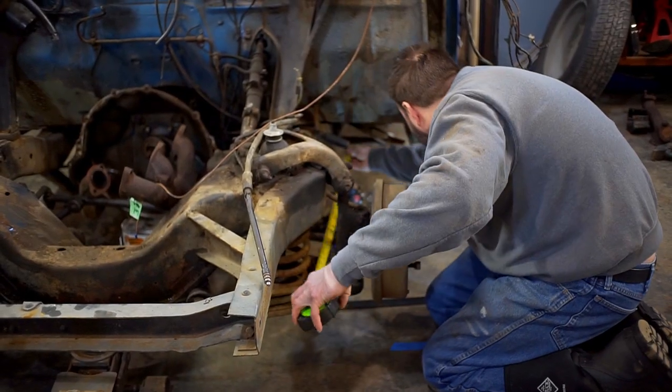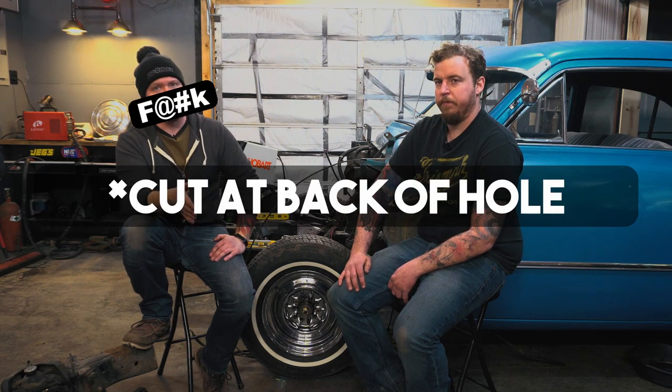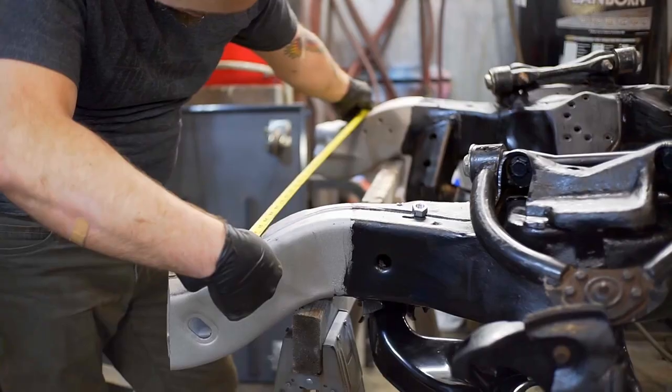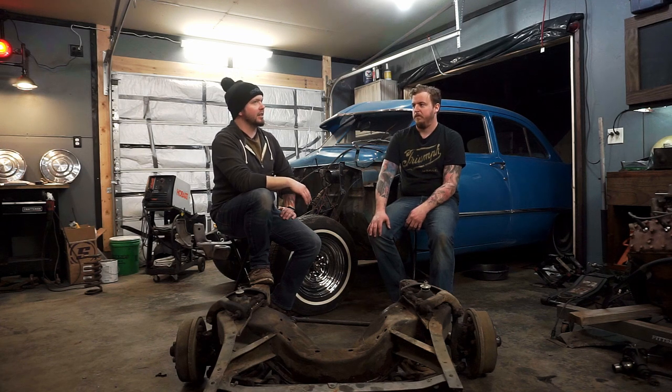We went about cutting off the stock front end. There are a couple of holes on the shoebox frame that are symmetrical on both sides — small, probably not much bigger than the thickness of a Sharpie — and you cut at the very front of those two circles. On the S10 frame, close to it, there's also a pair of oblong holes on the very top. You cut at the very front of those as well. That's really only a reference — you start there and slowly work your way up the S10 frame to get it to fit properly.